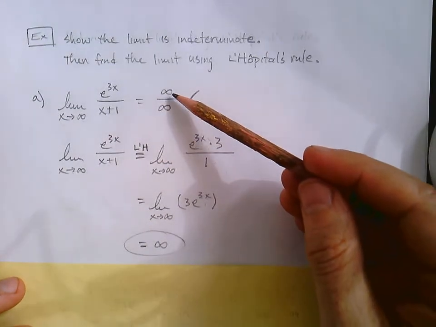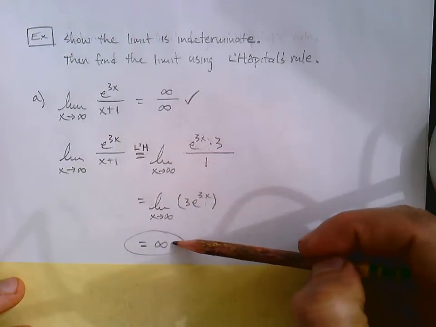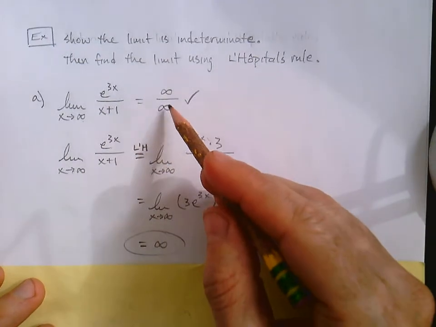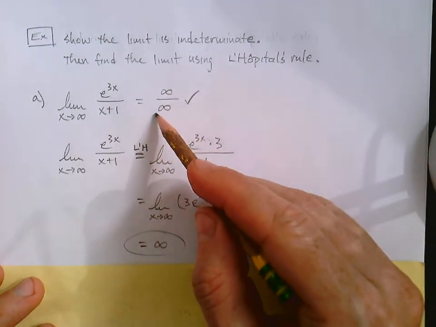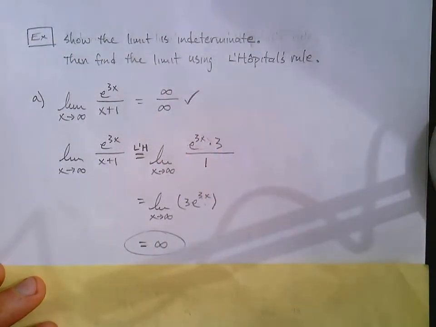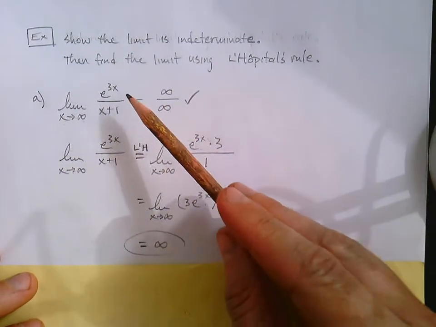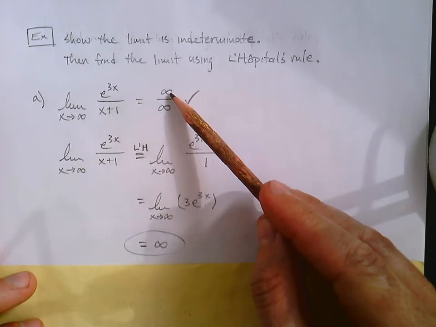The numerator wins the tug of war, and the final answer to this limit is simply infinity. In another case, you might be wondering, what would the answer be if the denominator had won, the "tug of war"? If the denominator goes to infinity faster, then this whole thing would equal 0. And of course, that would have come out in our work. But in this case, we got infinity because looking back, it was the numerator that got to infinity.